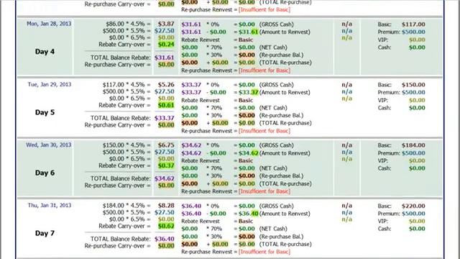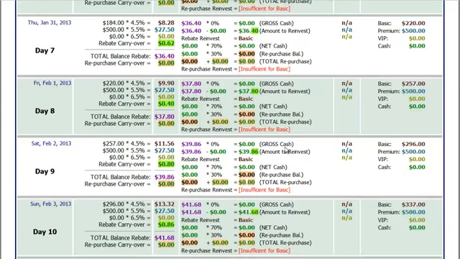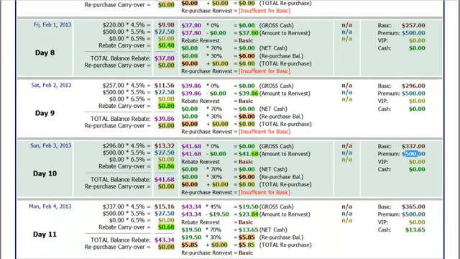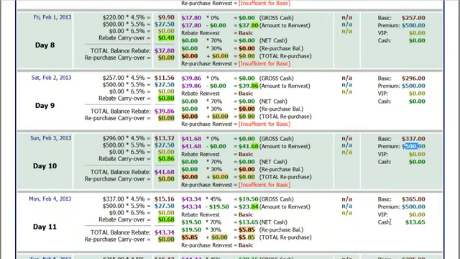So let's keep going until we get to day 10. And remember, we said on day 10 was going to be the last day that we don't cash out anything. Okay? So by this time we're making $41 a day. We're tossing that back into the mix. $296 plus 41 is $337. Okay? So we're going to start day 11 with $337 in basic, 500. So we have a total of 837 active shares, right? So let's go down to day 11. This is where things get interesting, because we said we're going to start taking out some cash.